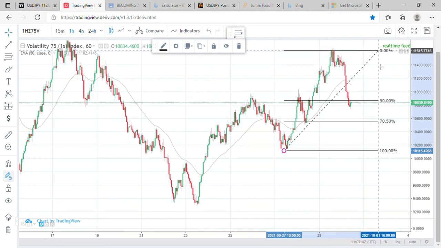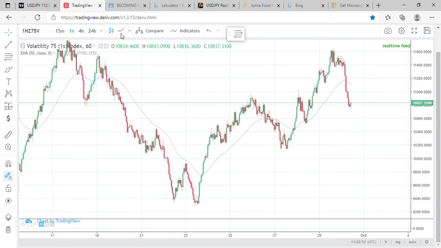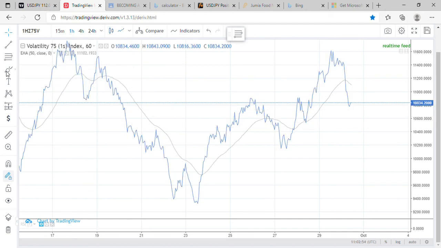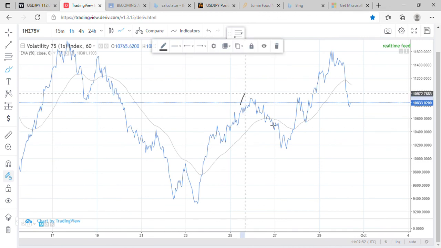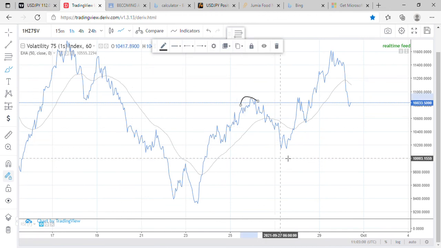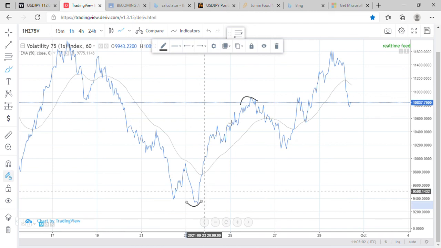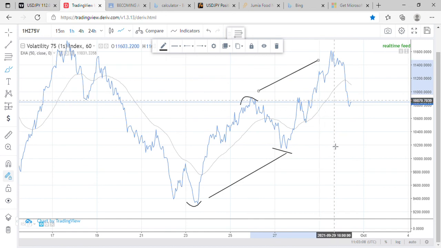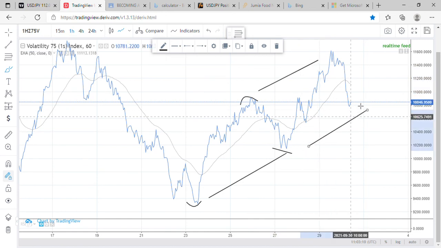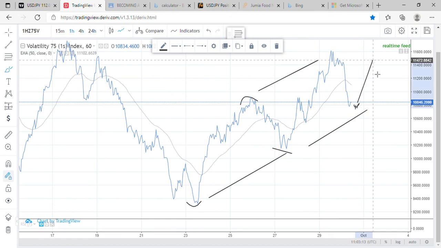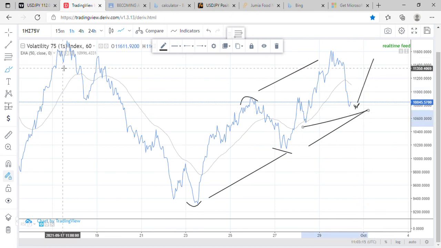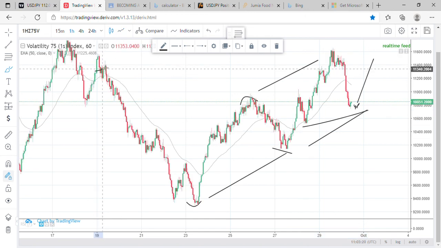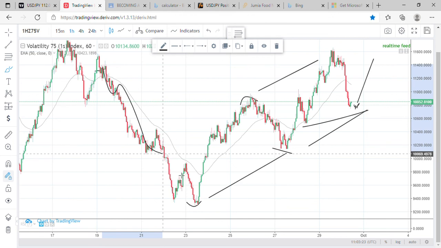So basically, let me review that again. You can use your line charts to identify your swing points, your major swing points, as your market structure, and you only want to trade towards the direction of the structure. So if market is giving you higher highs, higher lows, from what you can see here, you know that this market is bullish and you want to frame your setup around the bullish part of the market. You look for an entry and then you frame your setup to the upside of the market. If your market is bearish, you do the same thing. You look for a setup around your bearish market structure.